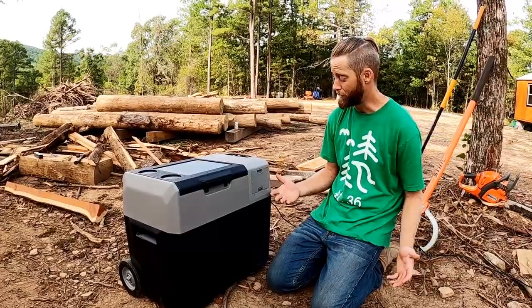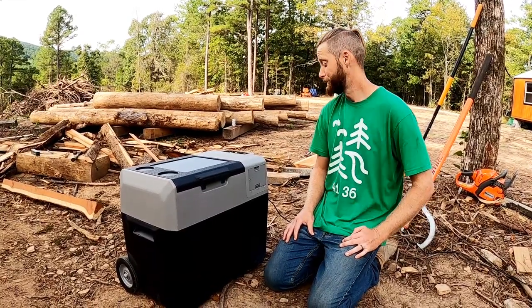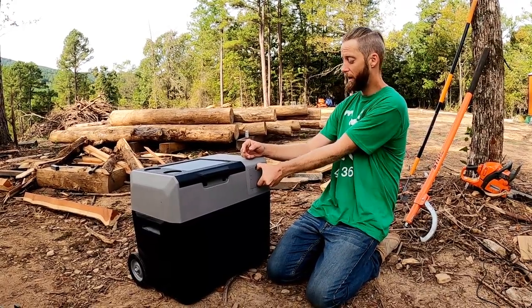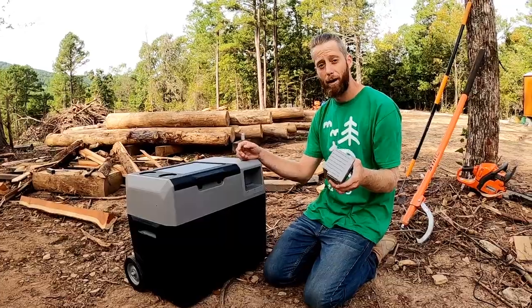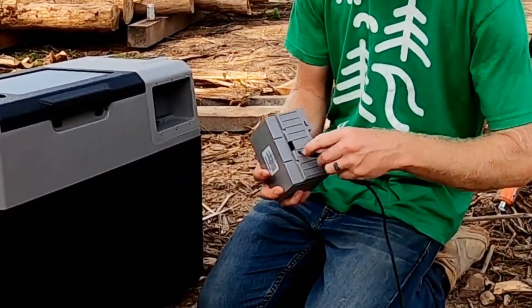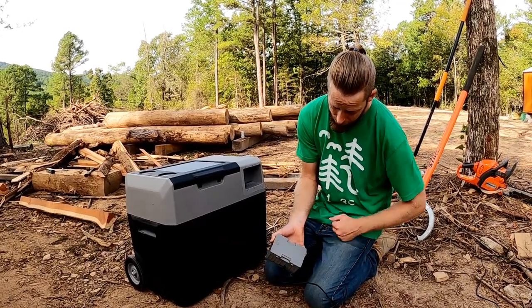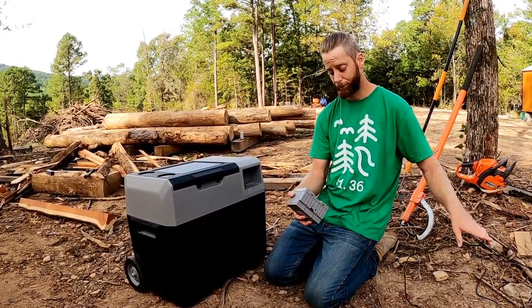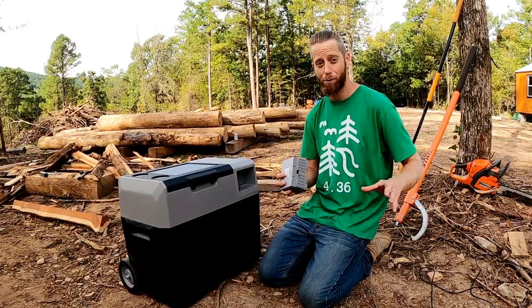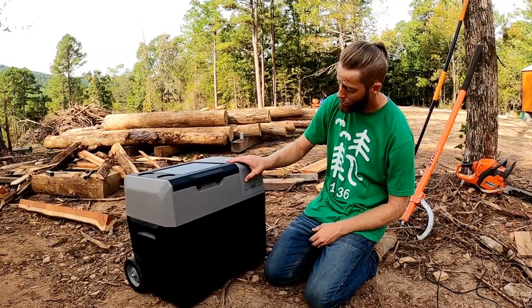The really awesome feature is it comes with a removable battery bank. You can pull this battery bank out and charge it separately — there's a little port right there so you can plug it into your solar and have it charge by itself. It's already charged all the way up. You can even buy multiple battery banks, have them on hand charged and ready to go, and literally interchange them out. Voila, you have power.